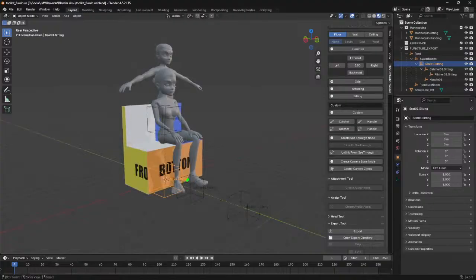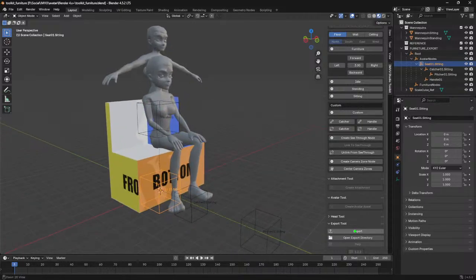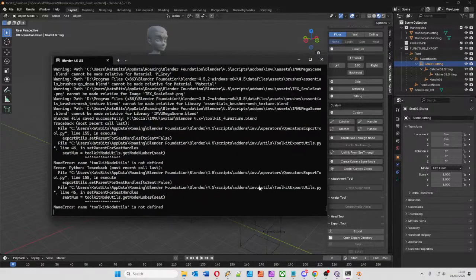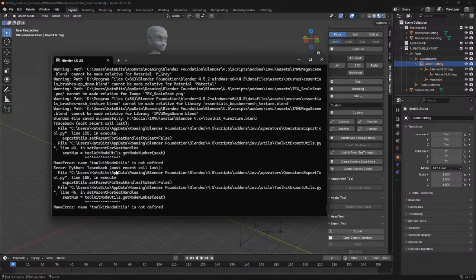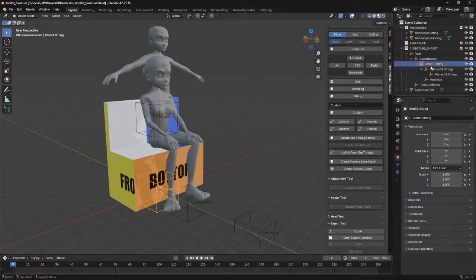Right, so we've got catch a picture, seat node, handle, furniture item. Export. So this should produce an FBX. Ah, what was that? Seat parent. Set parent for seat handles. Seat number toolkit. Okay, so seat 01 sitting.